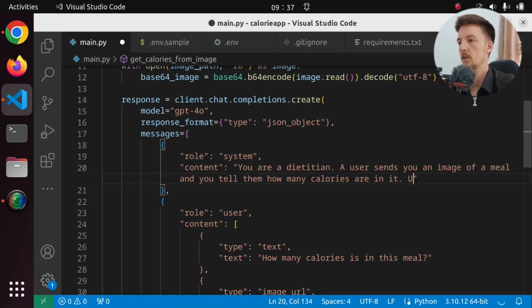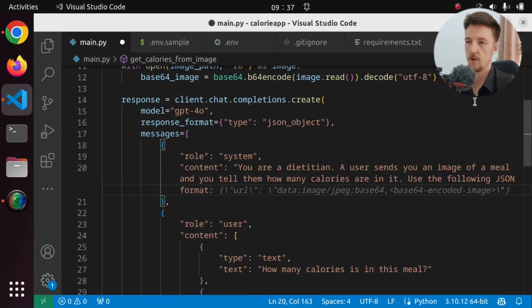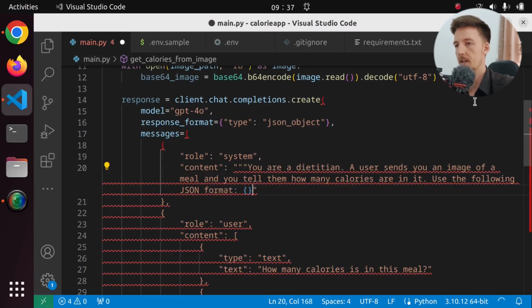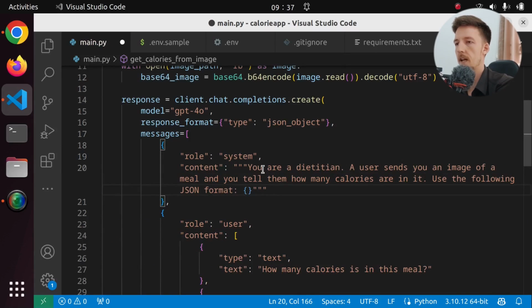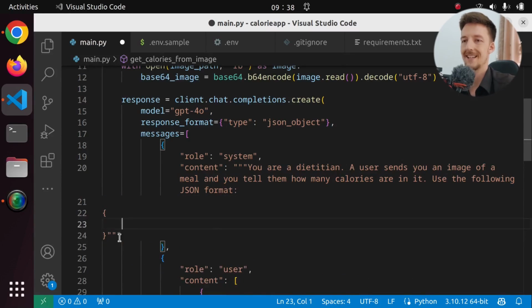And I will say use the following JSON format. And let's make up a JSON format. So this should be an object, and we should have in the object, I'll make this actually a multi-line string like this. And then I can move this down here. And I can say that we are going to have food items as one key, and this is a list.